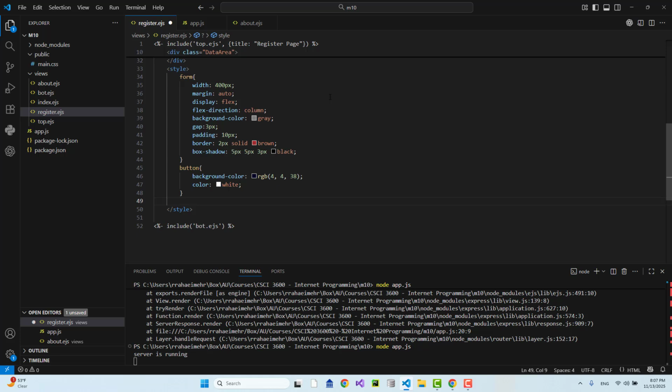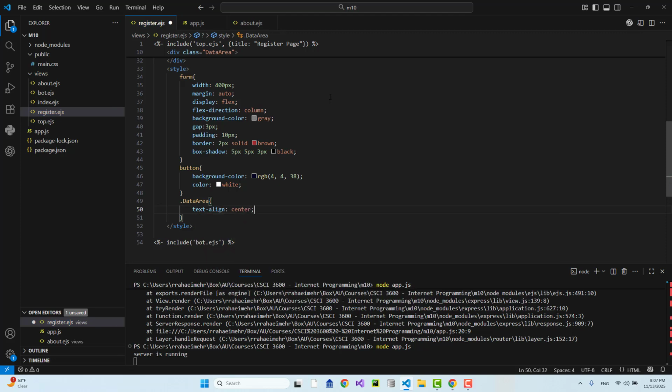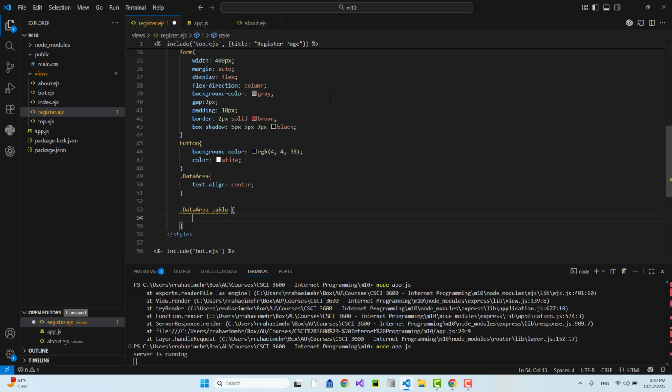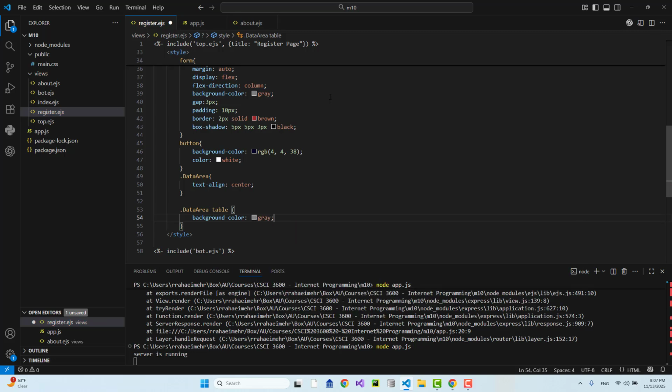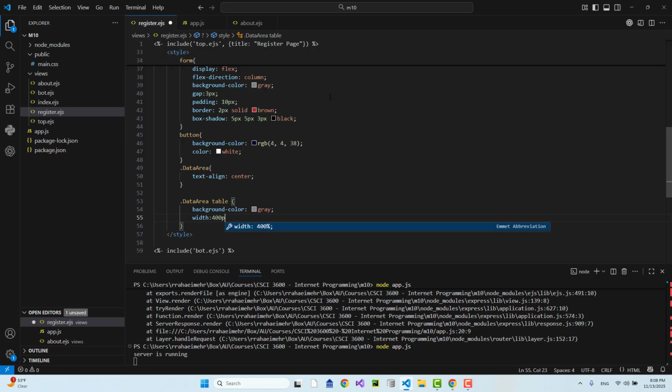And here, data area, text-align center. And for the data area table, let's say background color gray, width, let's say 400 pixels.